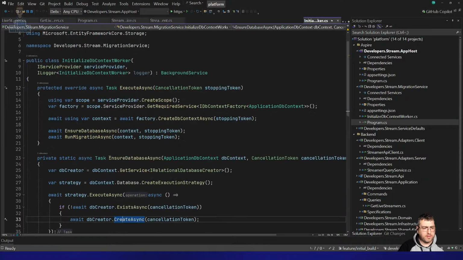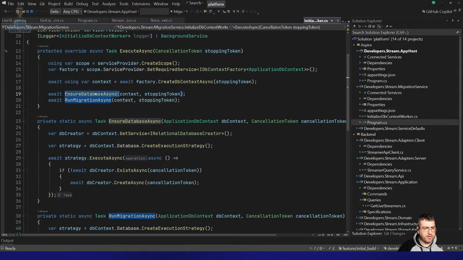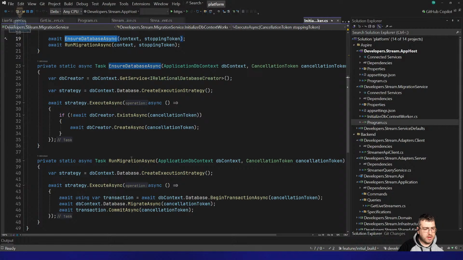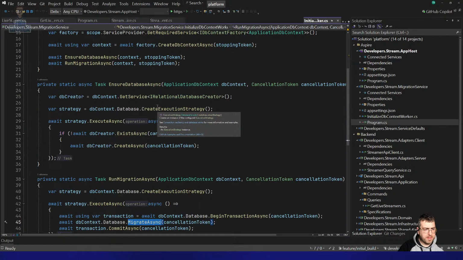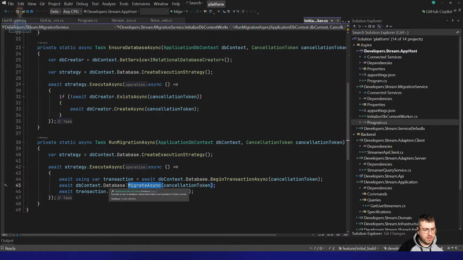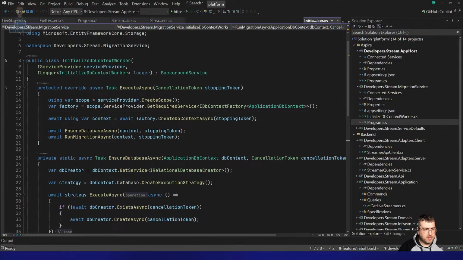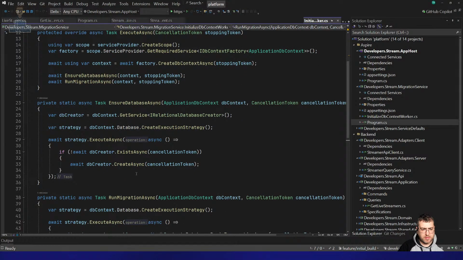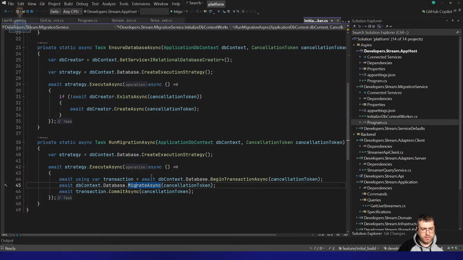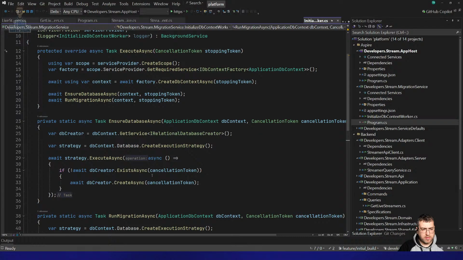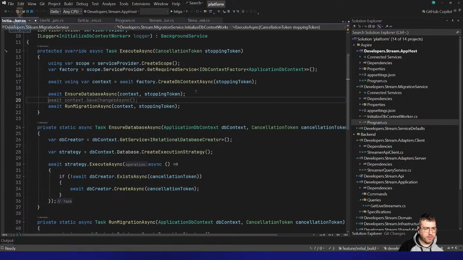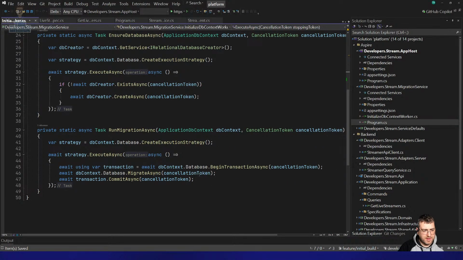Hold on, let's initialize DB context, run migrations, ensure database async, run migrations, begin transaction, migrate async. Oh, but that's migrations, not crazy. That's basic.